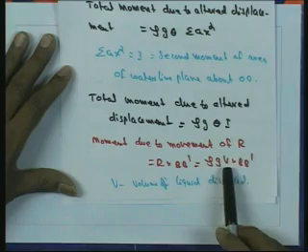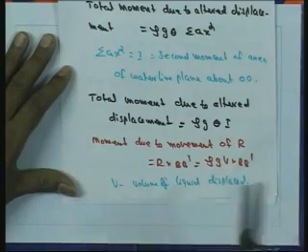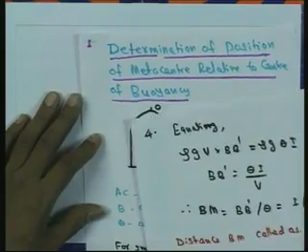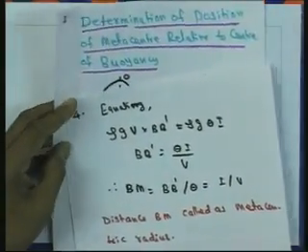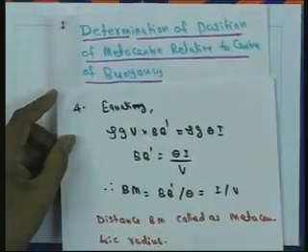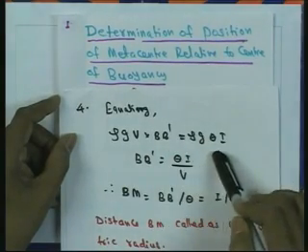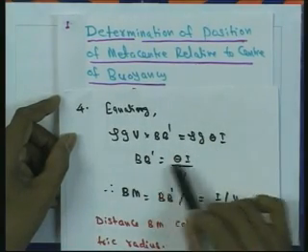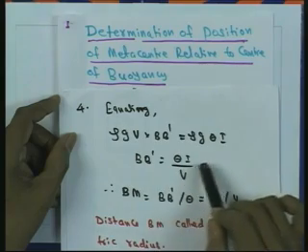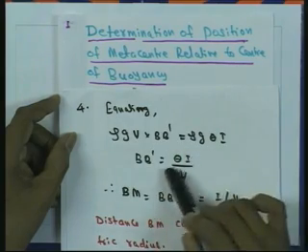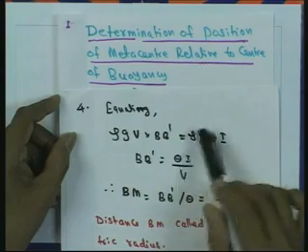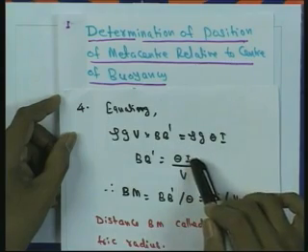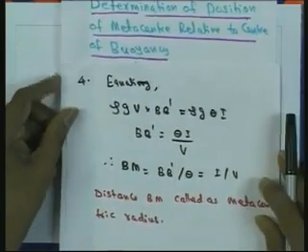So, rho g into v into BB dash, where v is the volume of the liquid displaced. Now, with respect to this, finally we can find out the BM, that means the metacenter relative to the center of buoyancy. That is what we are trying to find out. So, finally we will equate rho g v into BB dash is equal to rho g theta into I. The rho g will be cancelled from each side, and then BB dash is equal to theta, the angle of displacement, into I, the second moment of inertia, divided by the volume of the liquid displaced.